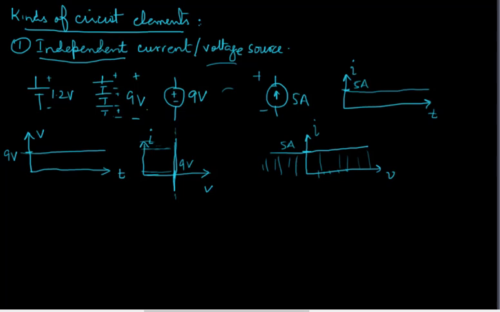Now in real life, we don't really see current source examples a lot. There are very few current source examples in real life. And mostly the current source examples are very small. So in electronic circuits, you might find very small current sources of 10 milliamps or so, not larger than that. So you might not find them common in real life. So this is the independent voltage source here, and this on the right hand side is the independent current source. These are very common elements in circuit analysis.